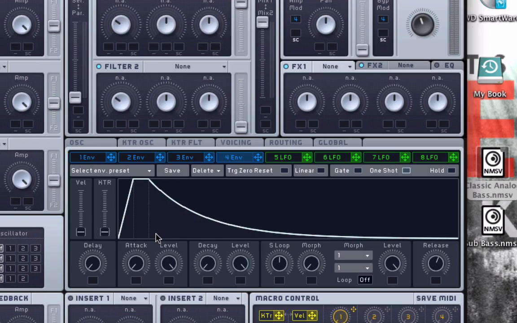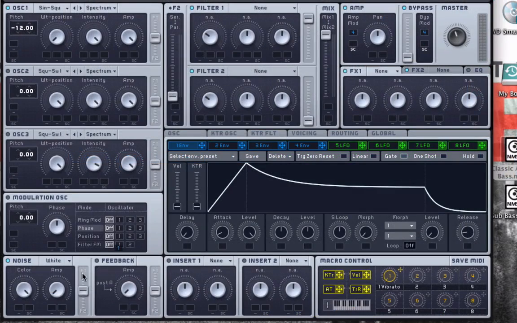So actually, what I want to do now is build another envelope and assign it to our noise generator. I'm going to go down to envelope number 1 and drag this down to the amplitude of the noise generator. I'm going to create a modulation range up to maybe about right here. With this envelope, it's going to be the opposite.